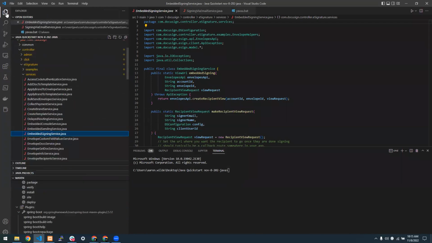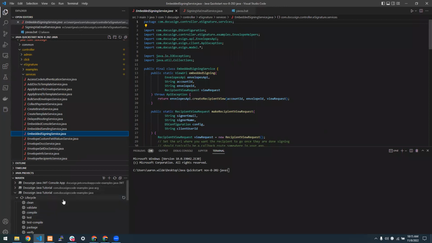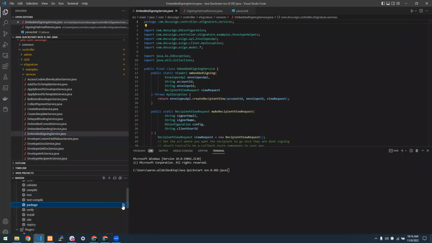The reason I did that was because it provides this interface here with these nice fill handles. This gives you a way that you can graphically use Visual Studio Code with the Java applications. So this is Maven. What we do is we use Maven package to compile and grab all dependencies. So I'll go ahead and get that going.